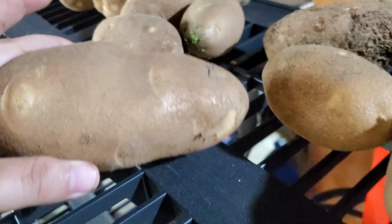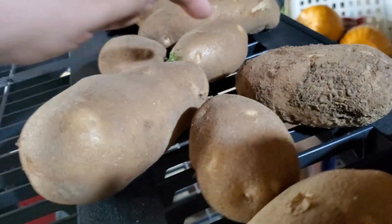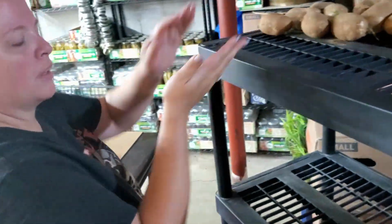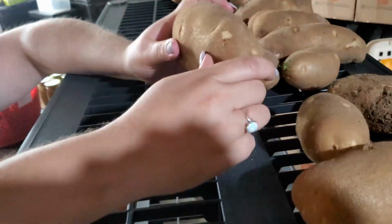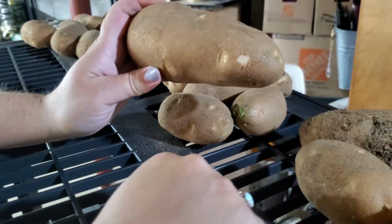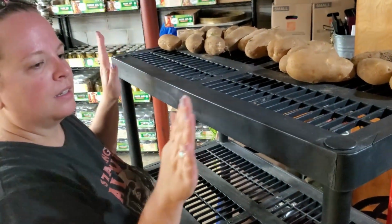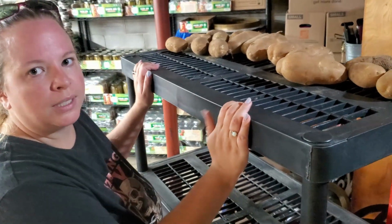We sit up here and we're going to make sure we turn these lights off or else they will just sprout, although that one already is. So we're going to have to pick the ones out that we can use as seed potatoes, maybe replant them, maybe put them in pots. The skin is actually pretty soft right now. If I really rub at it, it'll start to come off. So we want it to sit for a couple weeks. We're not washing the dirt off of them. Just let them sit in a cool, dark place for like 2 weeks, and then we can store them up.